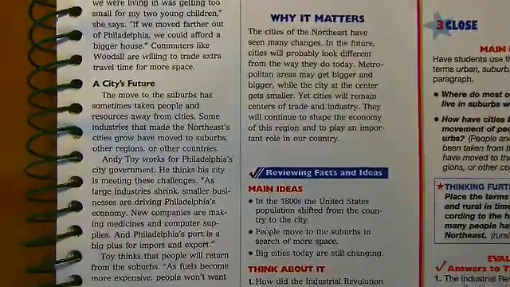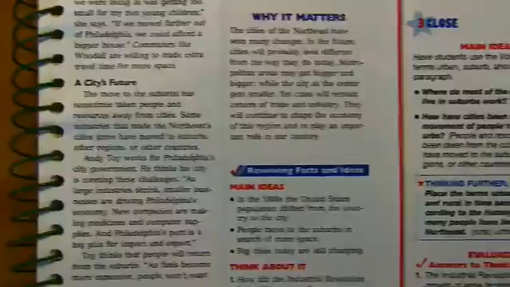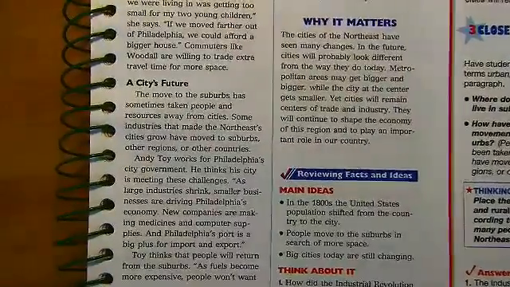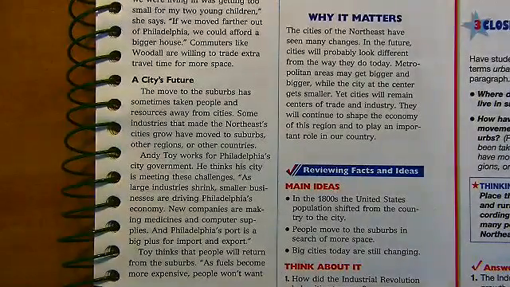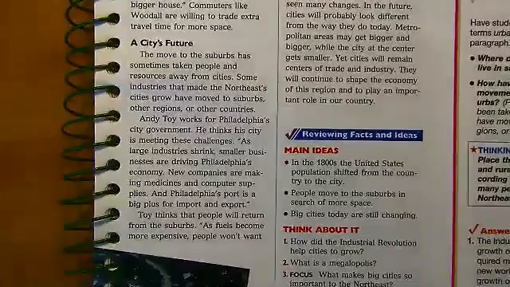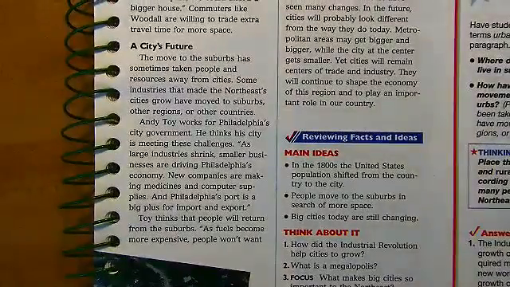A city's future. The move to the suburbs has sometimes taken people and resources away from cities. Some industries that made the Northeast cities grow have moved to suburbs, other regions, or other countries. Andy Toy works for Philadelphia city government. He thinks the city is meeting these challenges. As large industries shrink, smaller businesses are driving Philadelphia's economy. The new companies are making medicines and computer supplies. And Philadelphia's port, remember we talked about a port, is a big plus for import and export. The port's where the boats come in, bring our supplies.